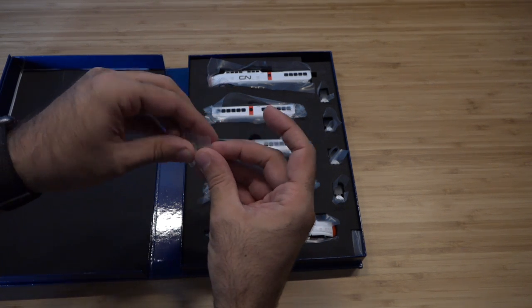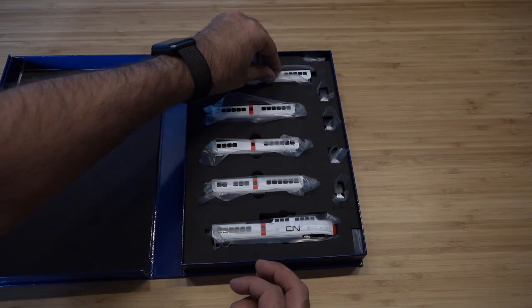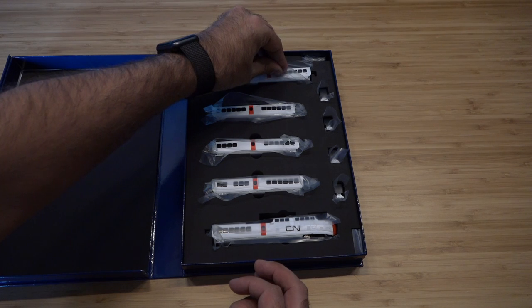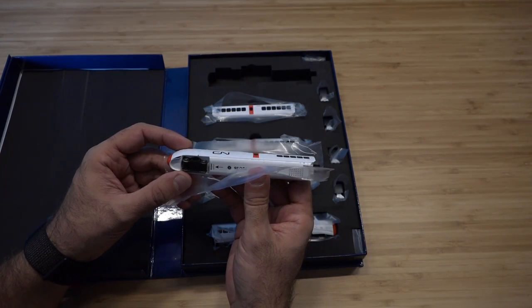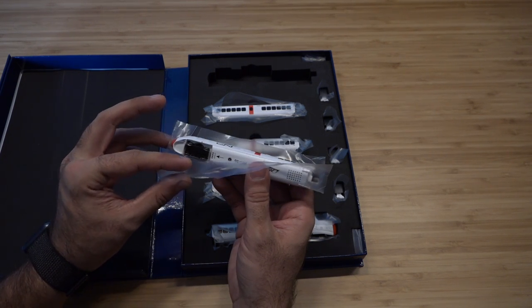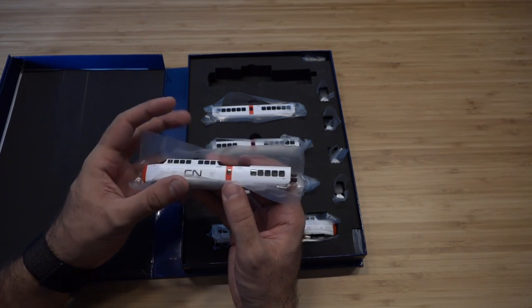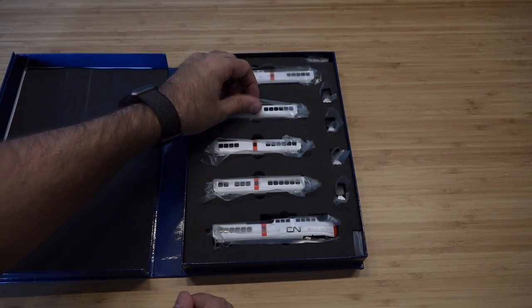Now, mind you, this does have rubber tires. Now, for the locomotive itself, it only has one set of wheels to actually drive the engine, as you can see over here. All right, so this is really the only way that the train's going to be able to get any kind of traction to be able to pull itself. So, unfortunately, yeah, it's going to have to use the traction tires. And then to see, it's surrounded in soft plastic.